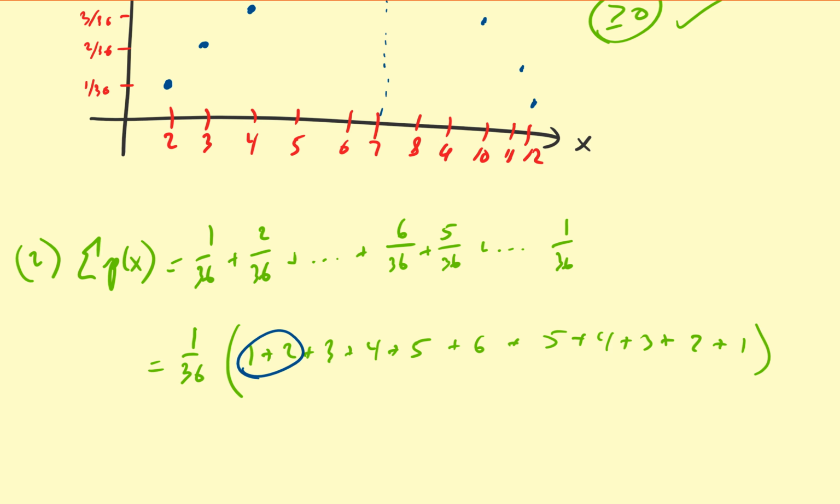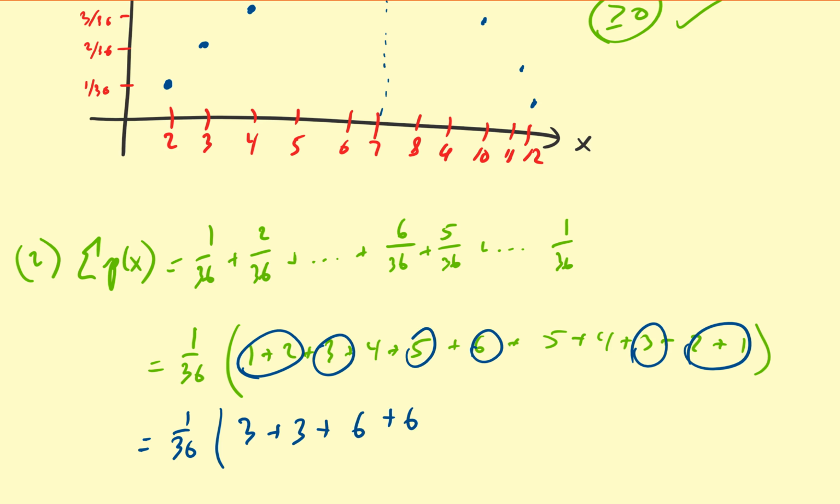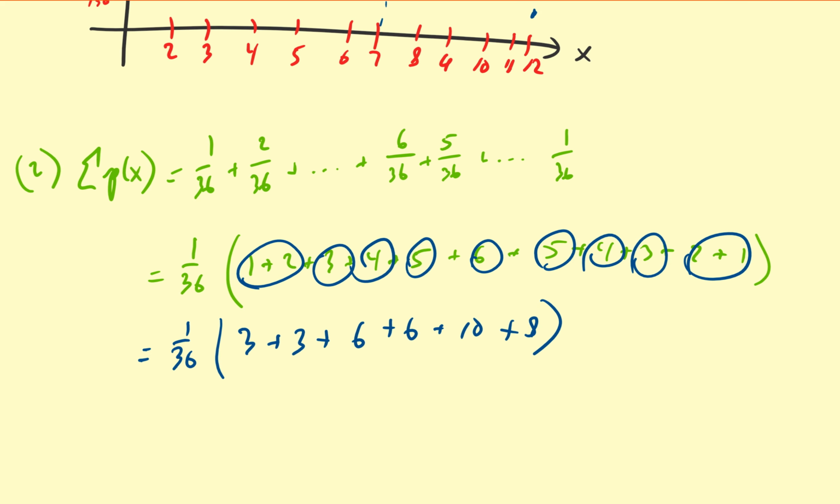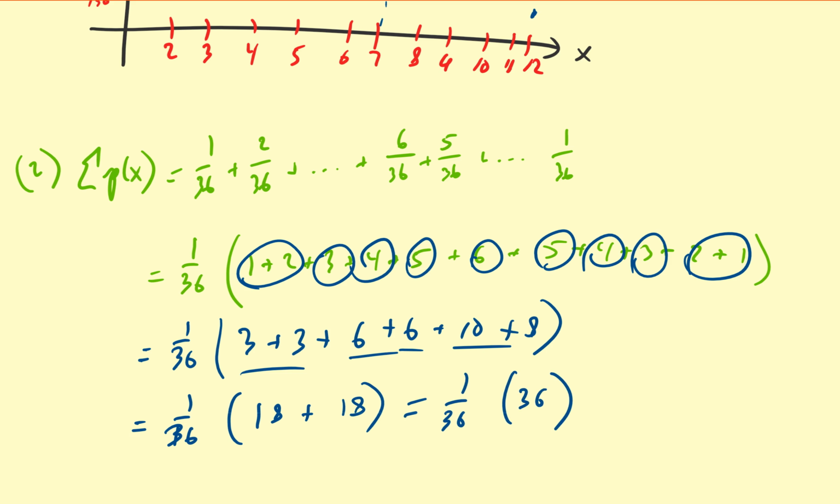So that's going to be what? That's going to be 3, and that's going to be 3. We have a 3 there and a 3 there, so that's going to be 6. There's a 6 there. We have 5 plus 5, that's going to be 10. 4 plus 4 is going to be 8. And what do we have here? So we have 6 plus 6 plus 6, that's going to be 18. So we have 18 plus 10 plus 8, that's 36. So 36 over 36, and then that's of course equal to 1.